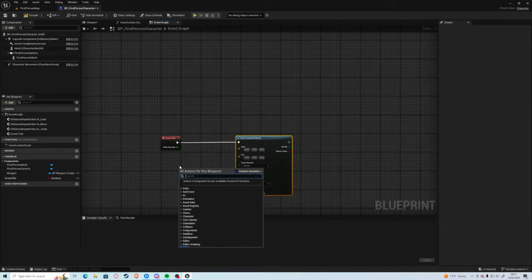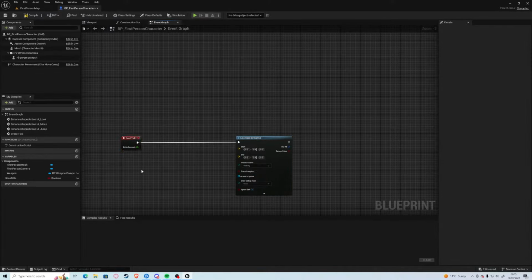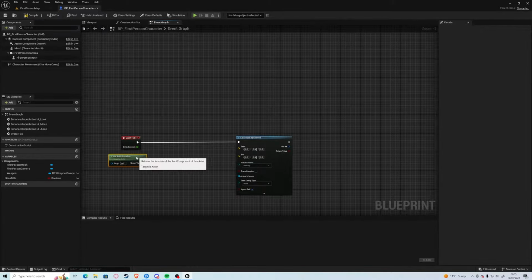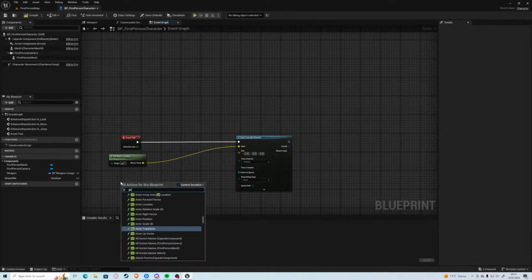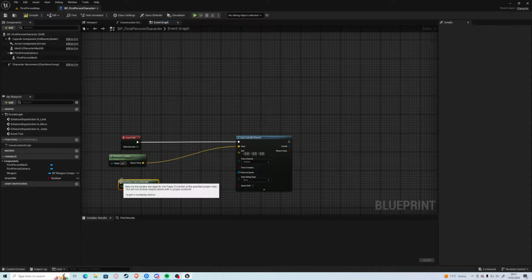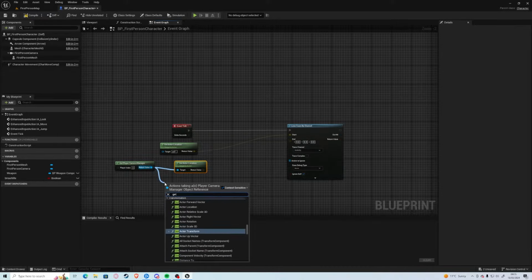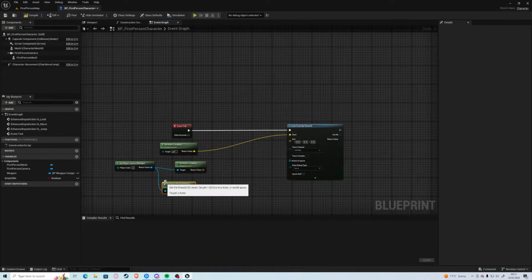We're going to use get actor location. I'm going to plug that into the start. And we're going to do get player camera manager, get actor forward vector.